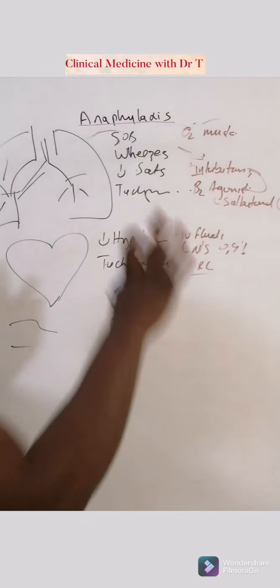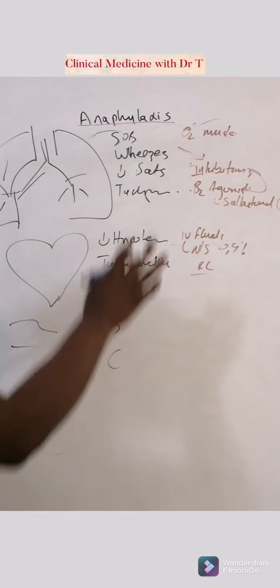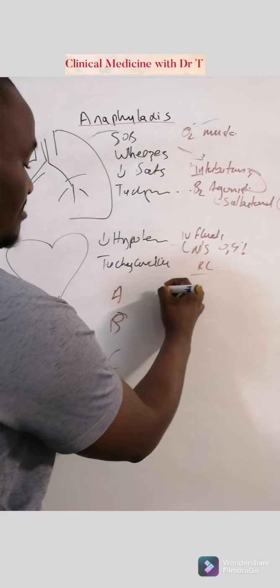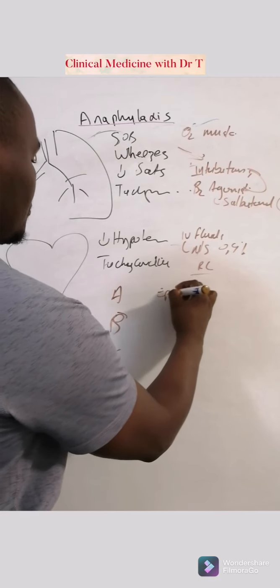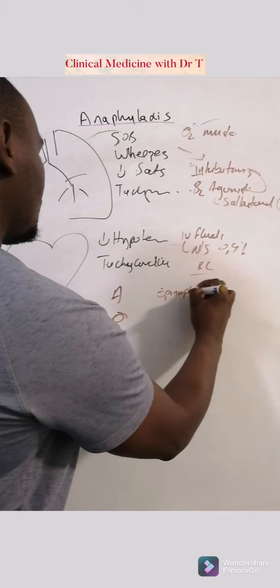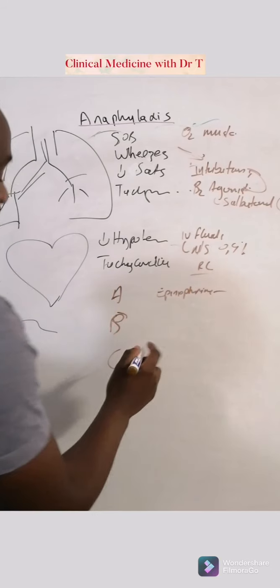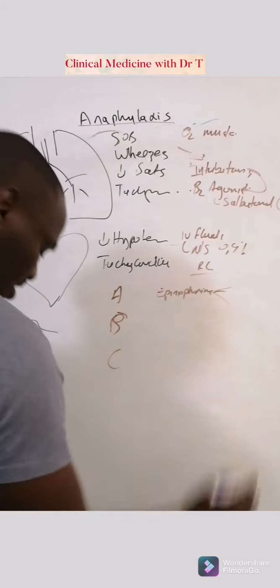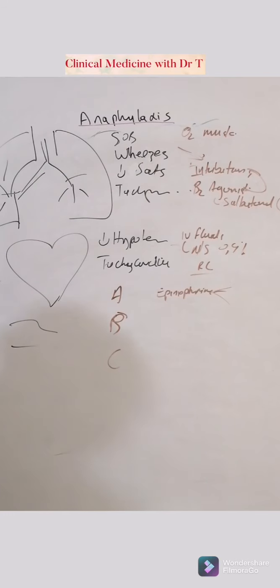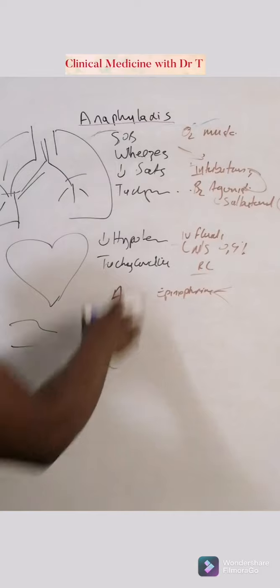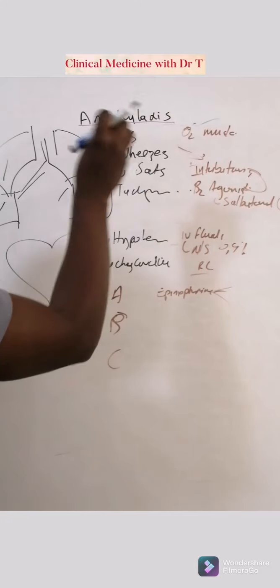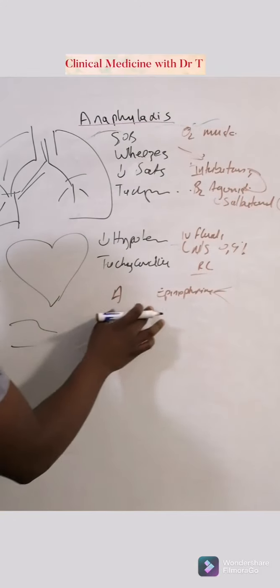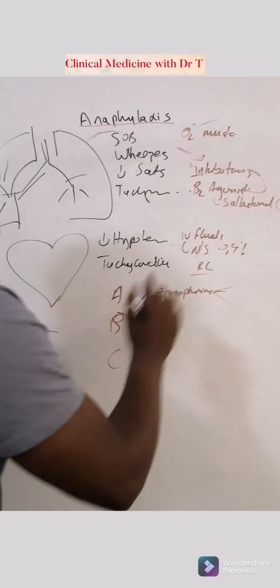And then now the mainstay treatment, which should take priority before these ones, is adrenaline or epinephrine. Remember the effects of epinephrine. Remember, we've got endogenous adrenaline. When you are in flight or fight, you bronchodilate and vasoconstrict. So the most important thing is that this patient has bronchoconstricted. So once you give them epinephrine, they will bronchodilate.